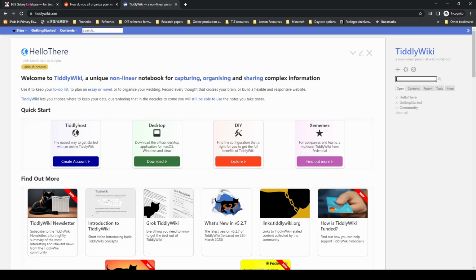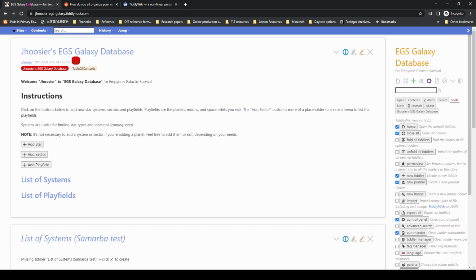I would like to make this available to the Empyrion community, because I think this would be really useful for all of us. Eleon apparently, after so many years, will not make searchable fields in their registry for stars or anything else. So if you want to know where something is, you've got to click through things, and it is the absolute biggest pain in the butt to deal with.